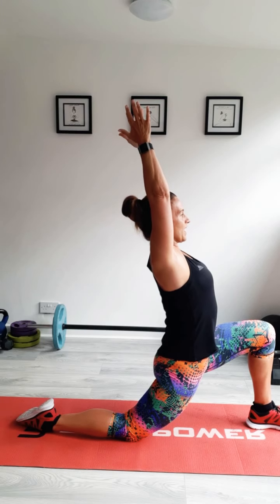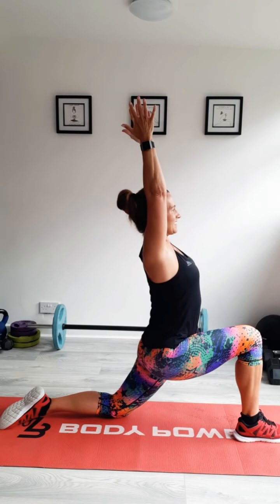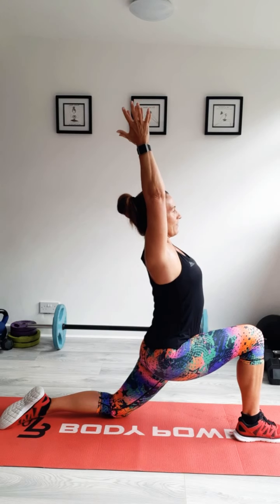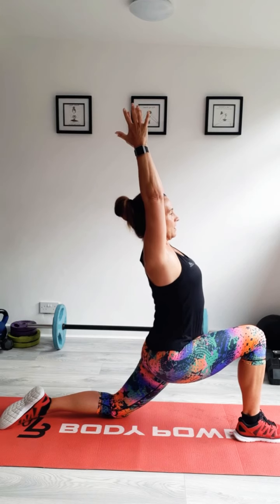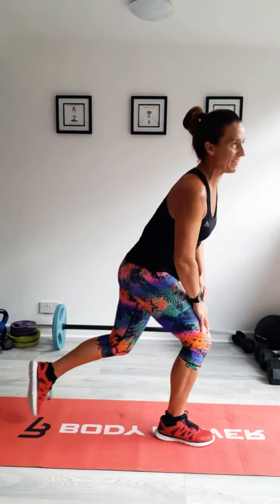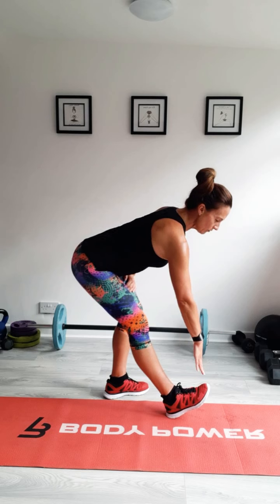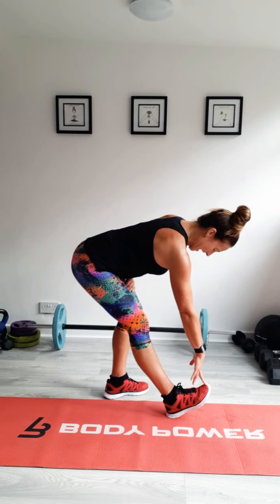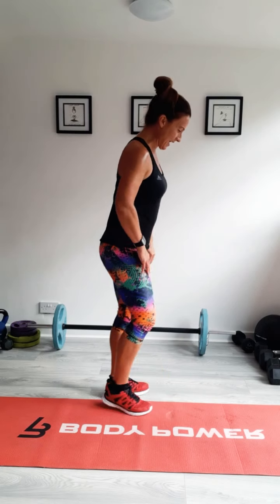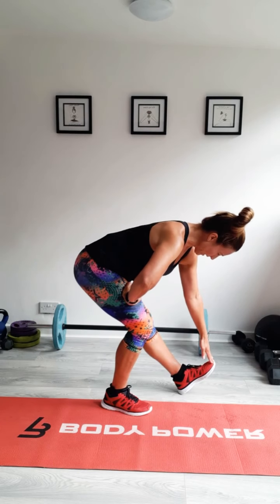Switch onto the other side. Sometimes stretches aren't necessarily relaxing — these are quite challenging. Your muscles are working hard to stretch out sometimes, so you might not feel cool; they might feel quite warm while you're doing them. Power those arms up, push that hip forward, and deep breath there. Slowly coming up onto your feet — let's have a hamstring stretch. Resting on your bent leg, pushing your hips back. Don't miss any stretches — they're important. Reach down if you need to. They're the best bit of the workout. And onto the side — make sure you're resting on your bent leg, not pushing onto your other knee. Reach down if you want to increase that stretch.